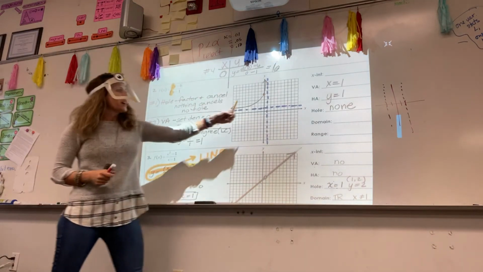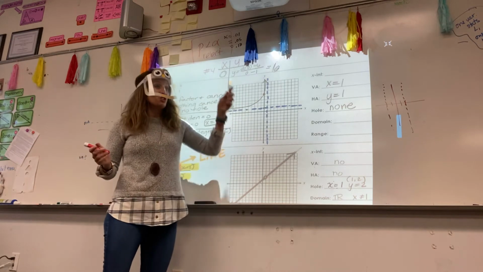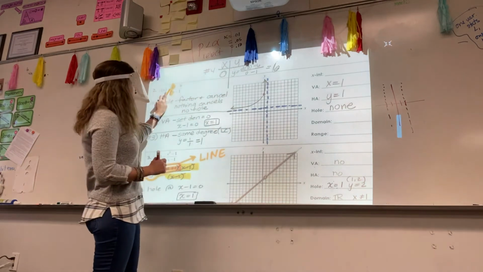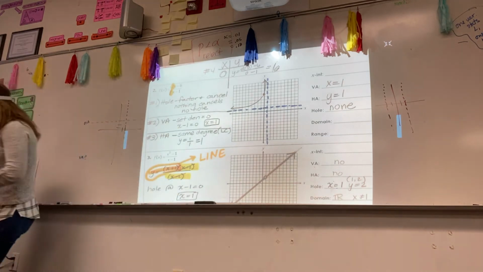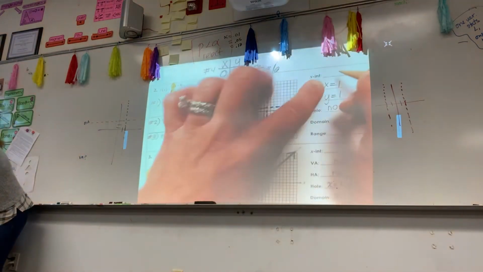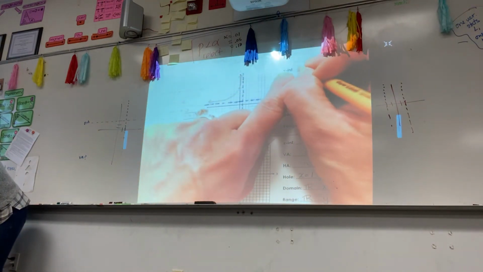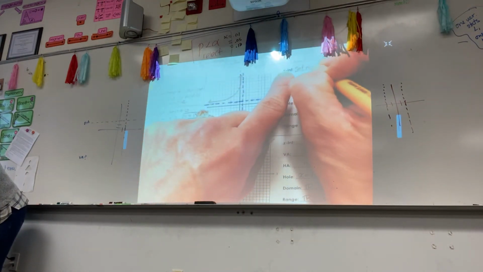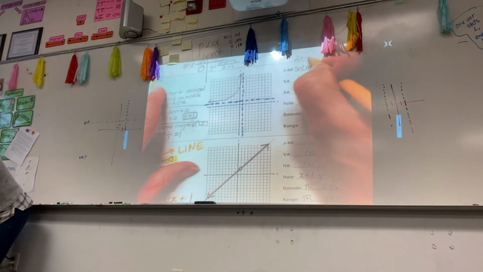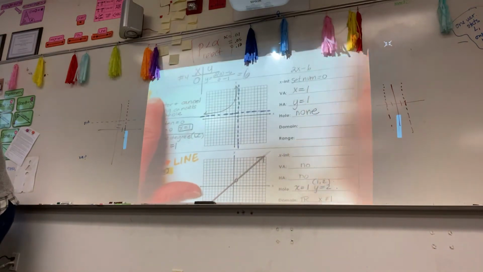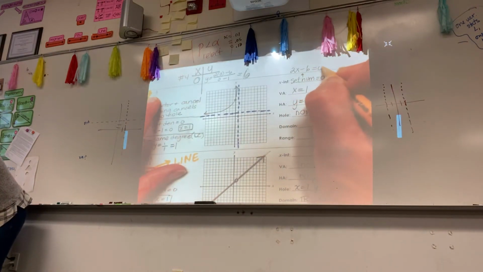Now, do y'all know how I got that point? To find any ordered pair, you just plug an x into the equation, and it spits out a y. The other one I like to do is the x-intercept. So your x-intercept, come over here. That's going to be our other point. All you have to do is set the numerator equal to 0. So 2x minus 6 equals 0. What does x equal?